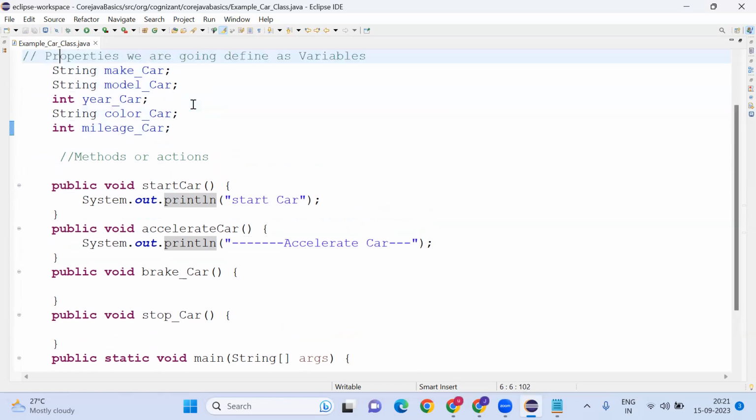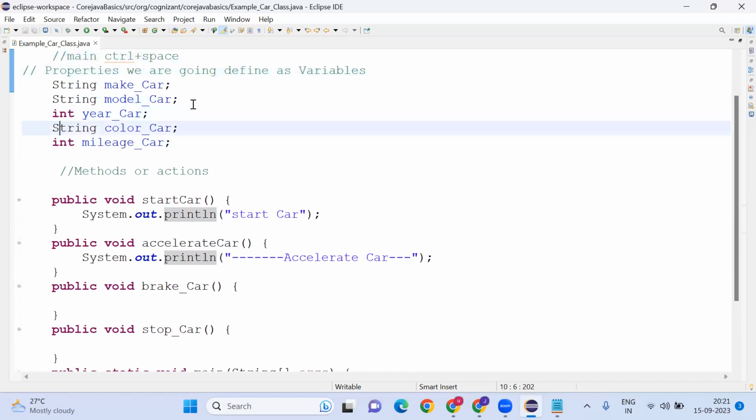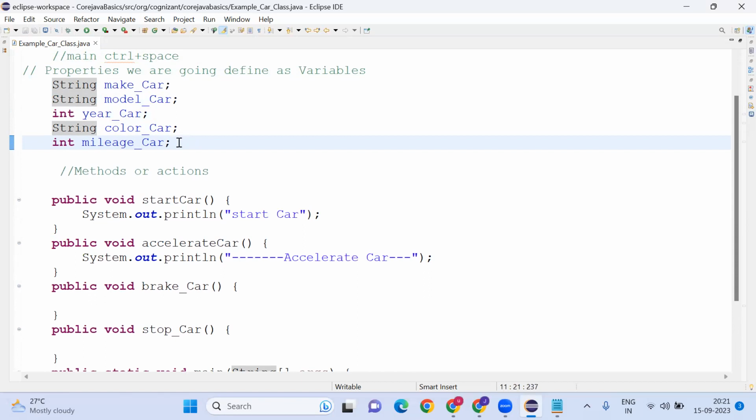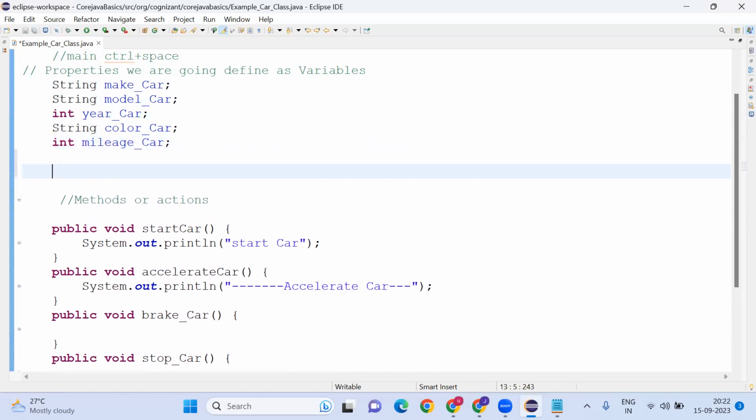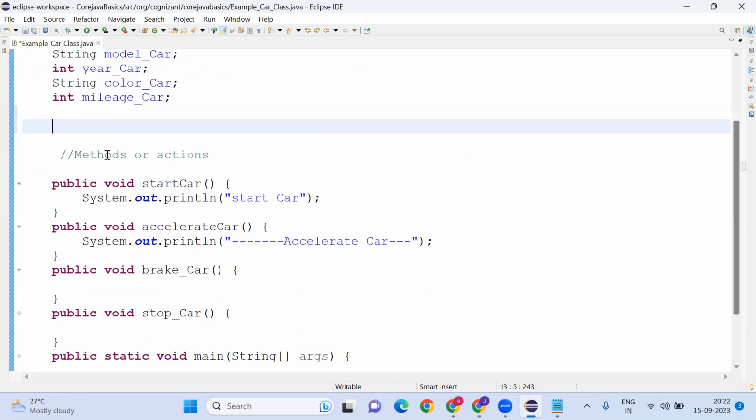If you take the example of a car, these are the properties of the car. Some properties, okay. Still we have, like, a sunroof, whether the sunroof is present or not. We are going to define a boolean, sunroof available or not. If available, we define boolean sunroof equal to true. Okay, for each and every car, a sunroof won't be available. Like this, many properties should be there for any car. Then these are the properties. Then methods we are going to define like this.